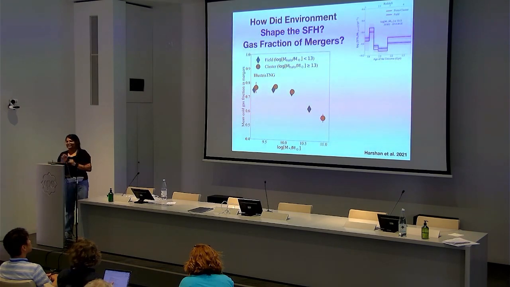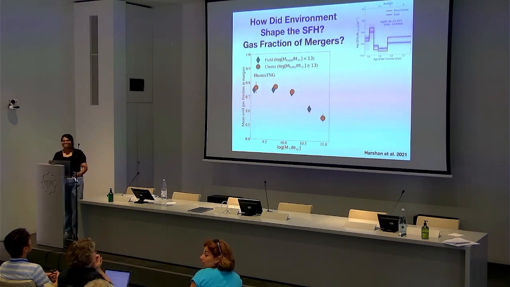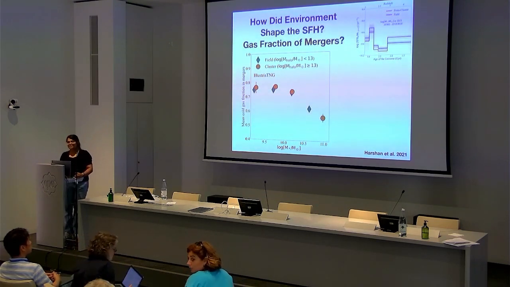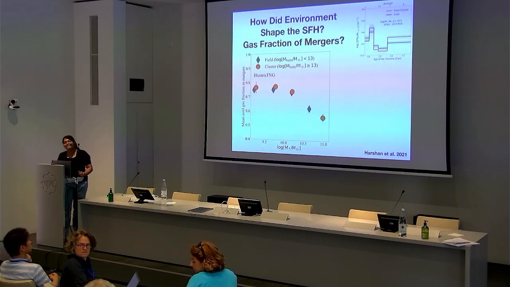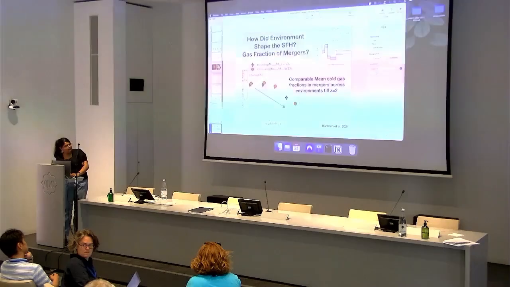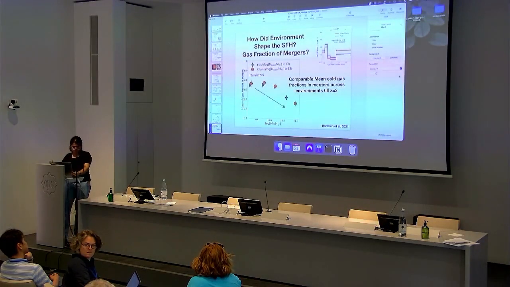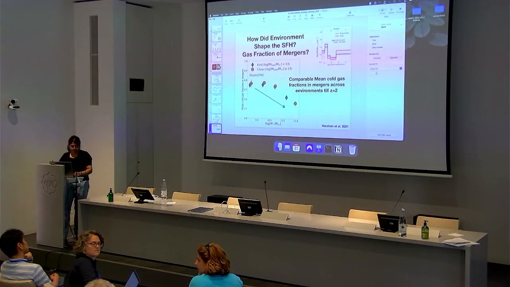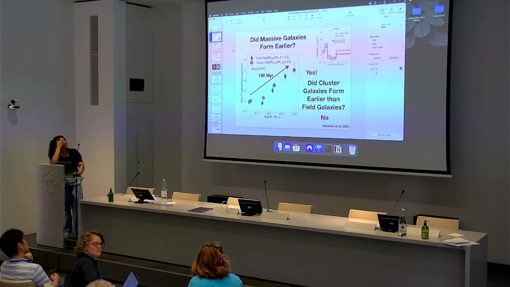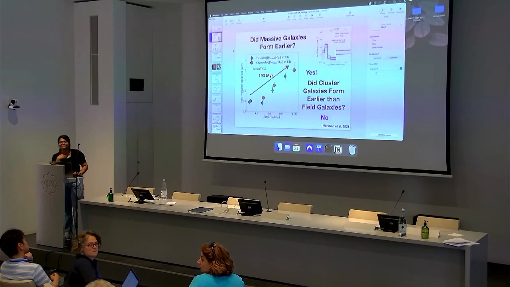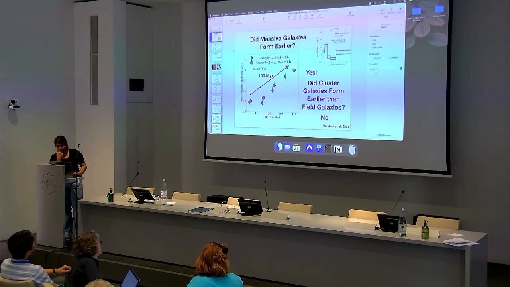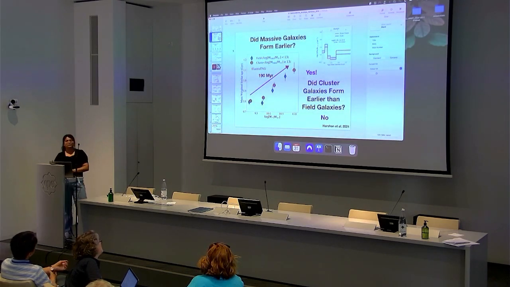All right, I think we're going to finish up with a Greg question. So thanks a lot. The plot you had in your conclusions about the different ages of the cluster and field galaxies, and you claim that there was no early formation basically for the protocluster galaxies. I guess my question there is, we would expect things in higher overdensities to collapse earlier. And so is the reason you don't see it, and this is all galaxies together, this is presumably star forming and quiescent, it's the whole sample.